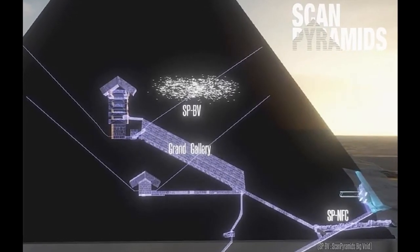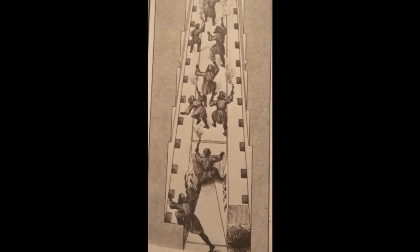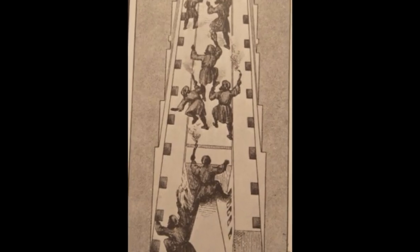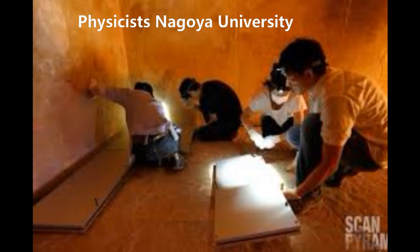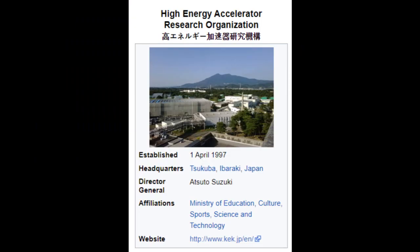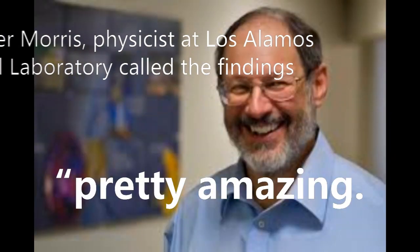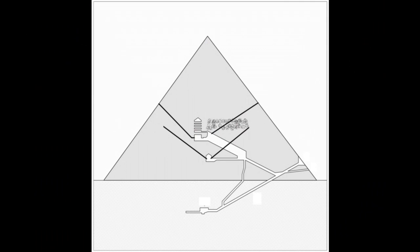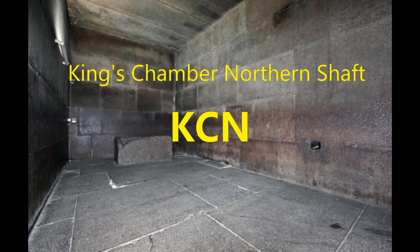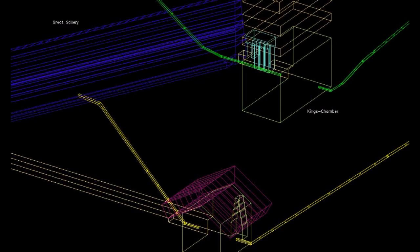Its minimum length is 30 metres — 100 feet — and it is approximately 2 metres, 6.5 feet, wide, similar to the width of the Grand Gallery, which is actually about 48 metres, approximately 157 feet, in length. Aside from three matching results from three separate teams from the muon tomography carried out — X-raying, if you like, using cosmic rays — and very positive reactions from the physics community, there is another piece of evidence indicating there is definitely something there, which lies in the path of the King's Chamber Northern Shaft, the KCN, and the path of the Queen's Chamber Northern Shaft, the QCN. It also indicates the shape of it, which is inclined.